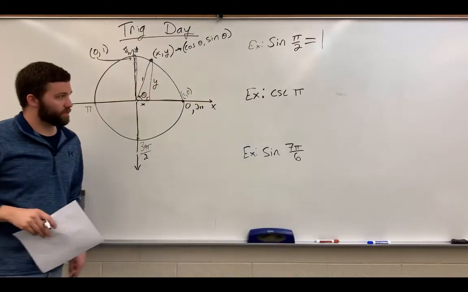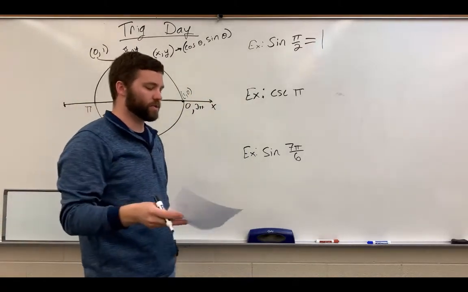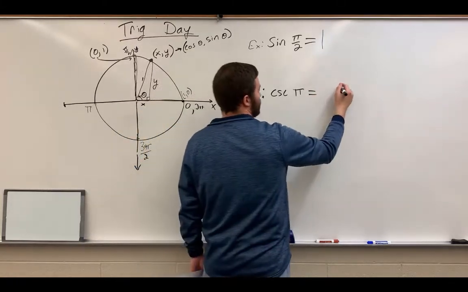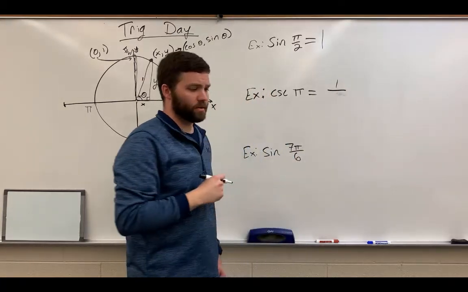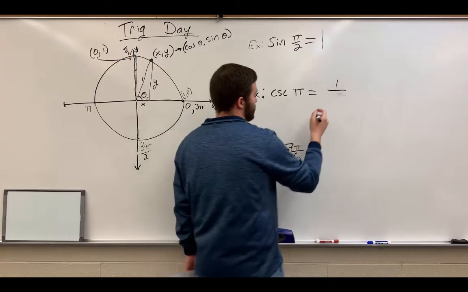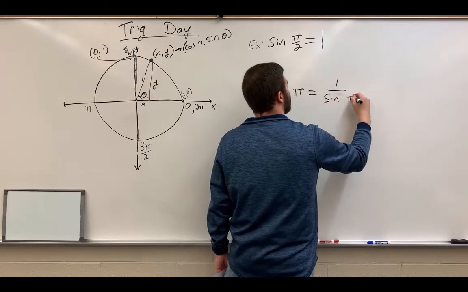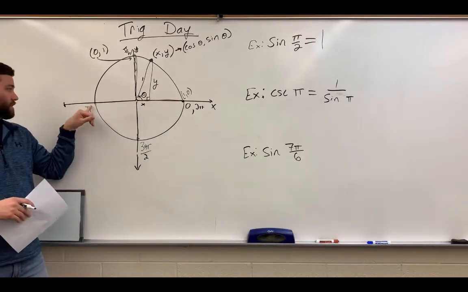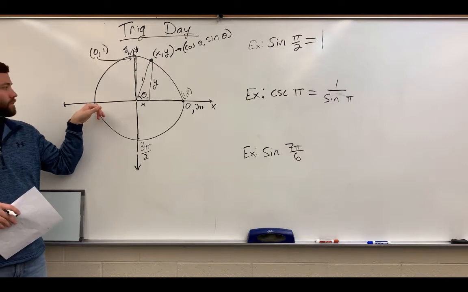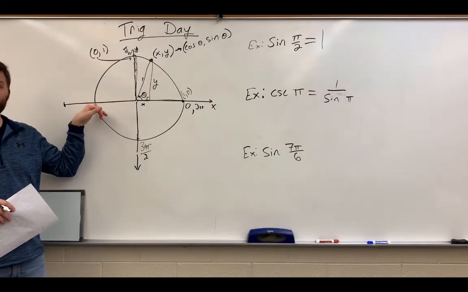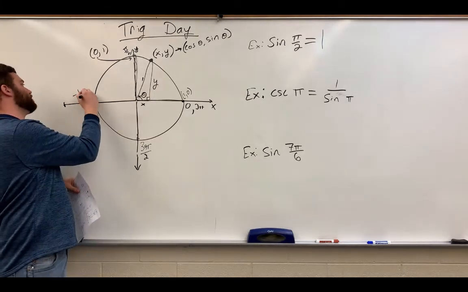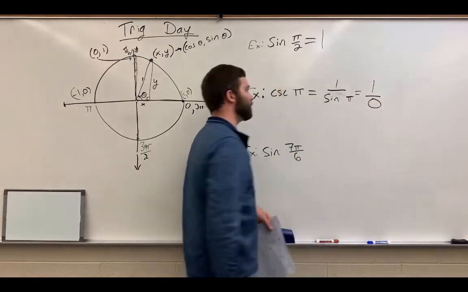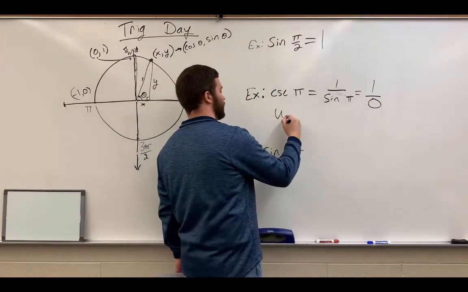Right? Check out cosecant of pi. Any of the reciprocal functions, cosecant, cotangent, and secant, if I have to do them by hand without my calculator, I'm going to turn them into the non-reciprocal functions. So I'm going to change this to 1 over sine of pi. Now I just have to figure out what sine of pi is. Pi on the unit circle is here. Sine is the vertical height of the point. There is no height here. In other words, y is 0. This is the point negative 1, 0. So y is 0, so what I have is 1 over 0. Oh, that's undefined. So cosecant of pi is undefined.